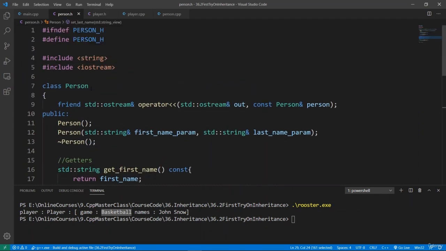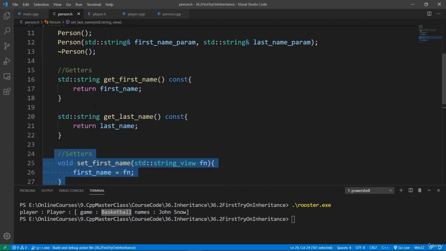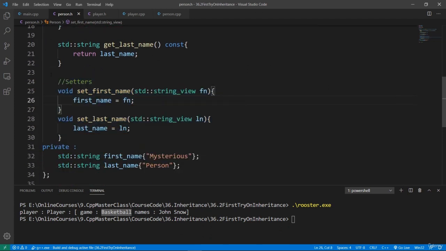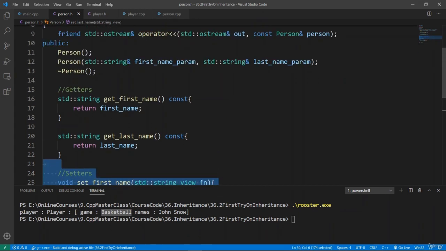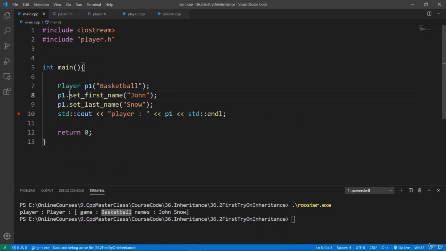Public stuff from the base class is going to be inherited and usable from a derived class. We just saw that by setting up a bunch of setters that live in the public scope of the base class, and they were usable from the outside because they will be inherited as public in a derived class. So we can really call these methods and use them from the outside like we are doing here.